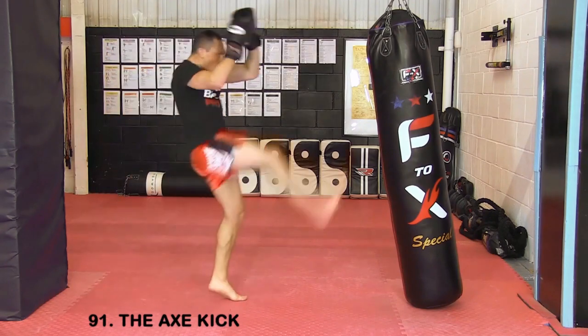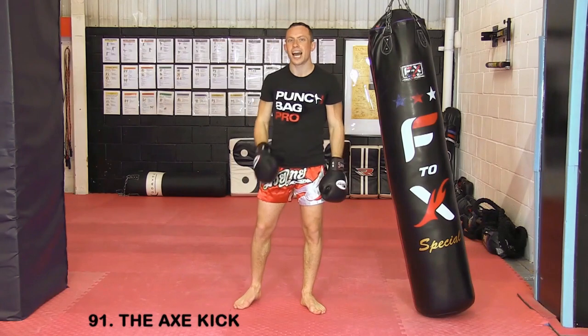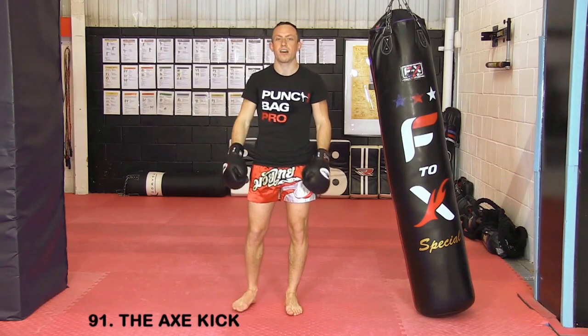Lift it up. Drop the heel straight downwards, landing anywhere on the center line. Keep your hands up. Stretch your hamstrings if you want to be able to lift it nice and high.